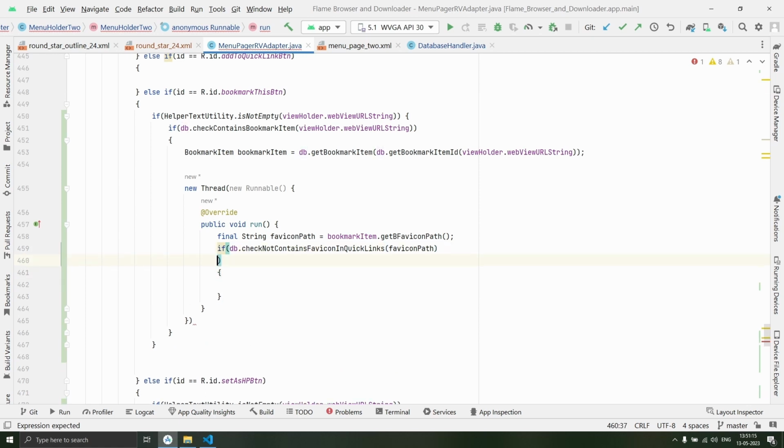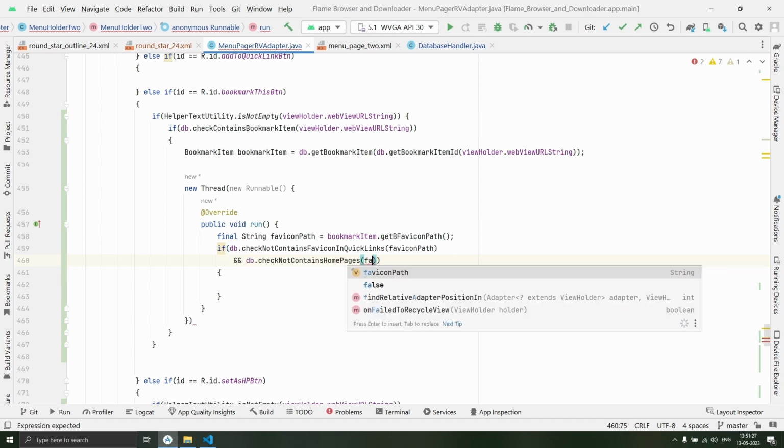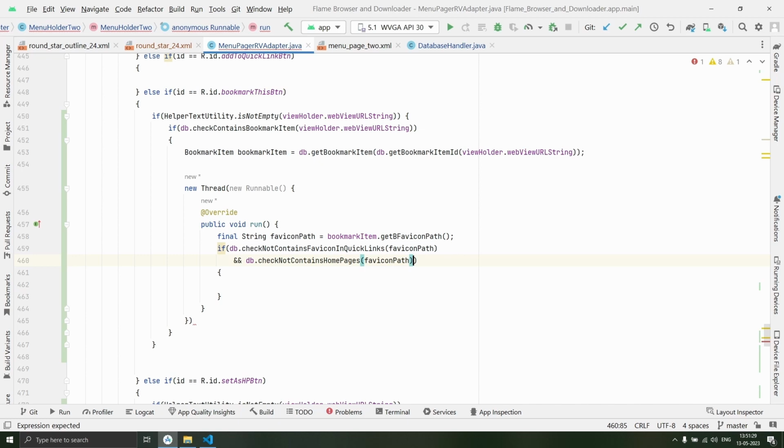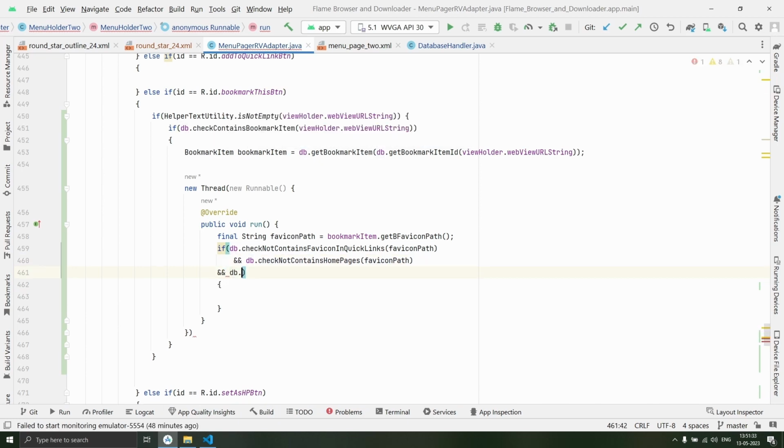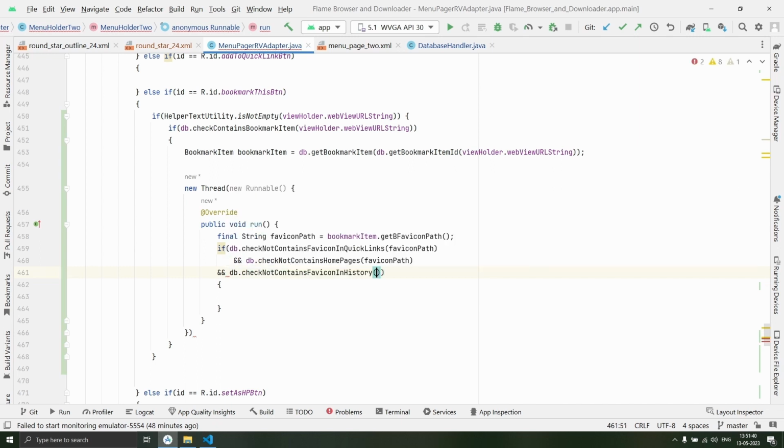Then we will add another condition, and db dot check not contains favicon in home pages, and we will pass favicon path. Then we will add one more condition, if db dot check not contains favicon in history, and we will pass our favicon path.